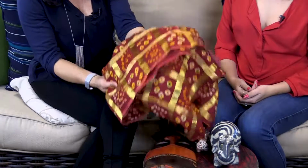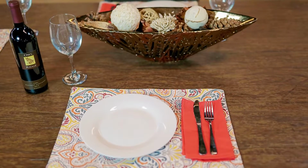Now, I love this one because I travel a lot and I always see items that I'd love to own. For example, a beautiful urn or a pot, and I just find that I can never find the right place for it. So the outdoor landscape is so much more forgiving for blending in these different styles from different places. That's right. Even things like this, a blanket or a sarong from your favorite trip can be used. It just adds so much color and vibrancy to the area. Absolutely. So your favorite themes from your most loved travel destinations in the form of a throw blanket, carvings, or anything that you've brought back from your travels, but just don't know exactly where it fits in your home, you can put it almost anywhere and make it blend in.